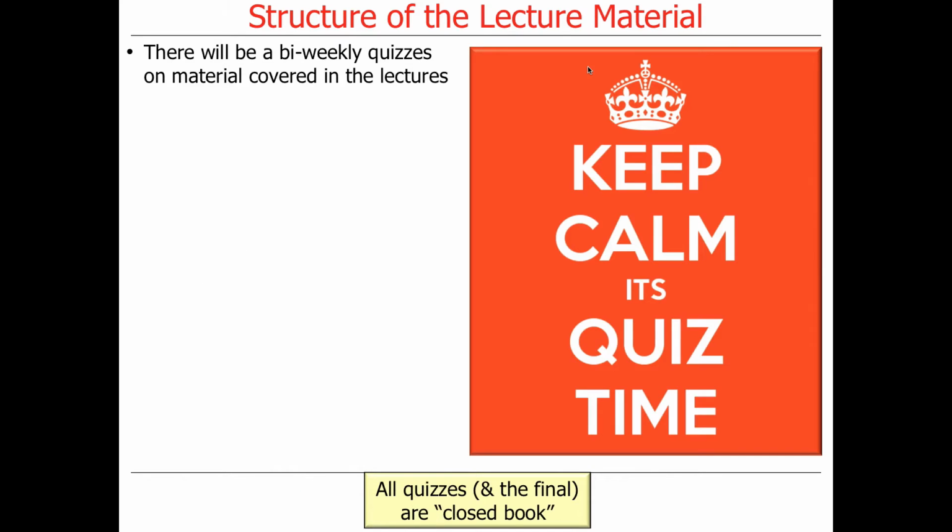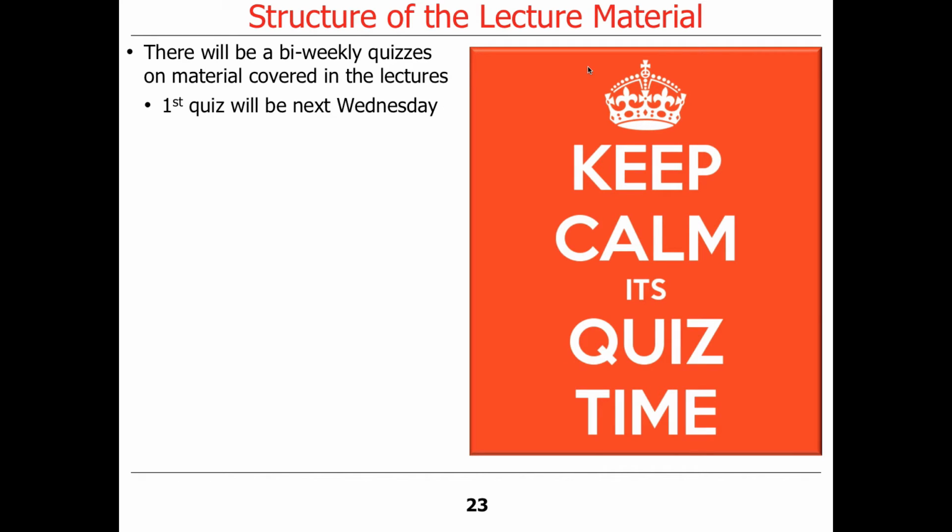Speaking of quizzes, there'll be a quiz every other week on the material that we covered in the lectures. The quizzes and the final exam are closed book, which is sort of a metaphor for you're not supposed to use any notes. They're also closed laptop, closed smartphone, closed tablet, closed smartwatch. You can't use any other resources except your brain and your memory. The first quiz will be next Wednesday, a week from Wednesday, and that'll cover what we've covered between now and then. Remember, Monday is a holiday, by the way.